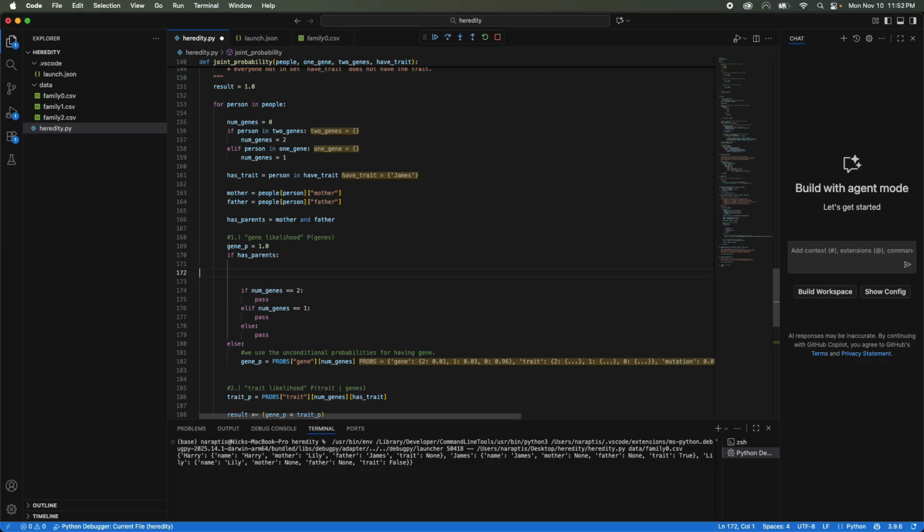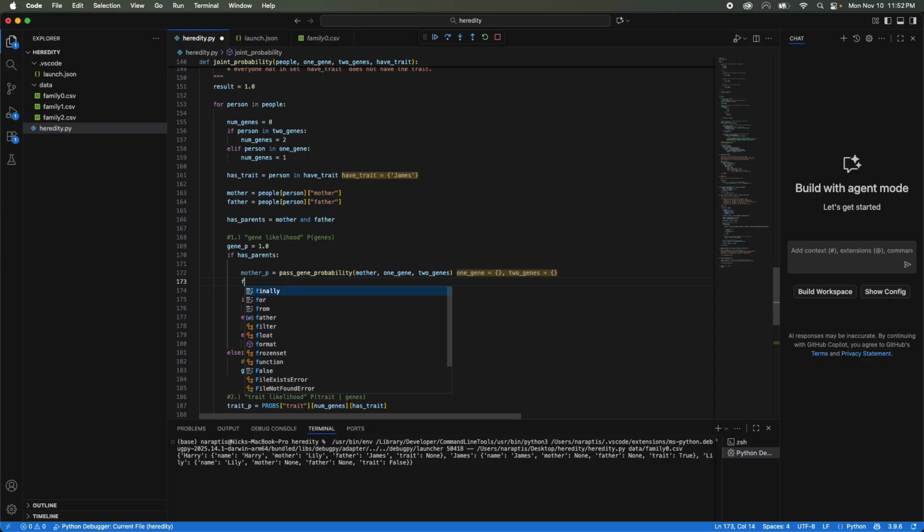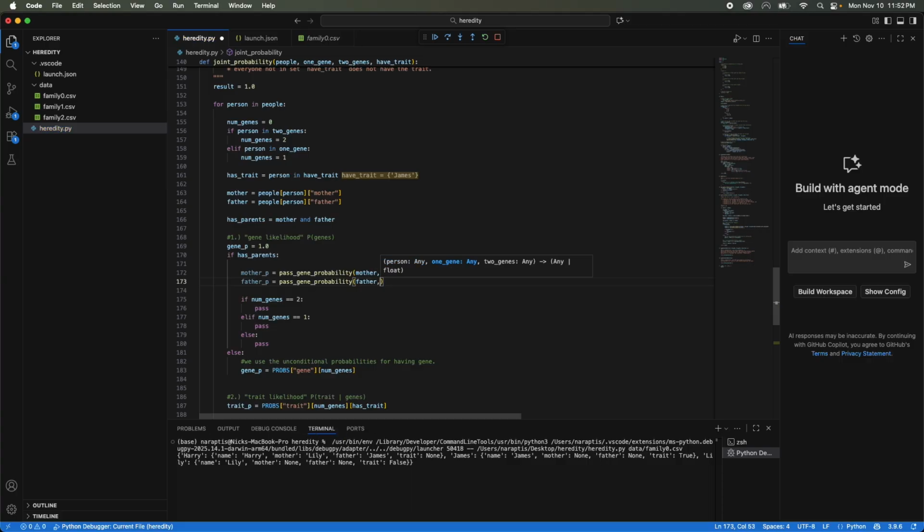So I'm going to say mother P equals pass gene probability for mother with 1 gene and 2 genes. And then father P equals pass gene probability for father with 1 gene and 2 genes.